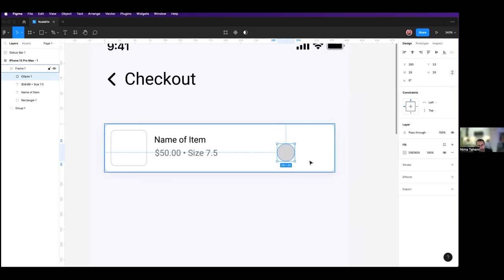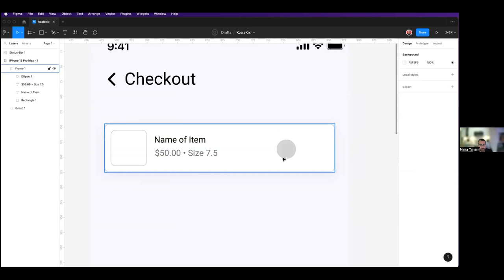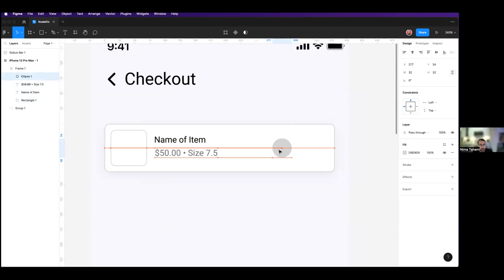And to create that circle, you click O. And again, you've got to hold Shift so that you make sure that the width and height are the same. And let's change this to 32 by 32. There we go. And just make sure that's horizontally centered over here, vertically centered across the card. And I'm going to do the same thing here, duplicate this by dragging another one over here.